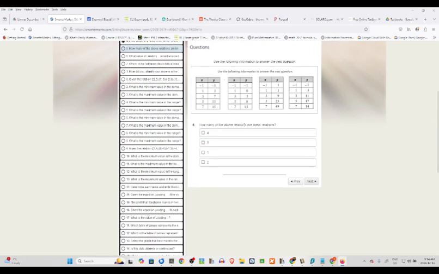Now here, how many of the above relations are linear relations? Notice in each case we have the same x values that always go up by 2. If the x are always going up by the same amount, it'll be linear if the y's always change by the same amount, either always up or always down. So our first one, up 4, up 4, up 4, up 4. So the first is a linear relation. The second, up 1, up 3, up 5, up 7, not linear. Third, no change. This appears to actually be the x squared relation. So not linear. So far we still just have one linear relation.